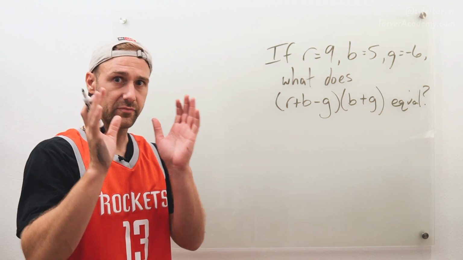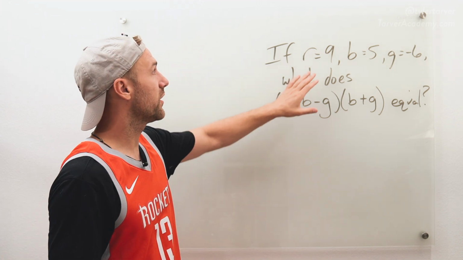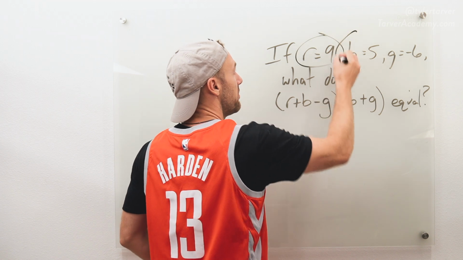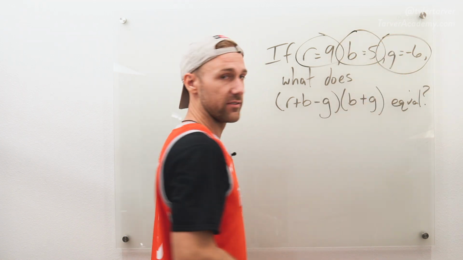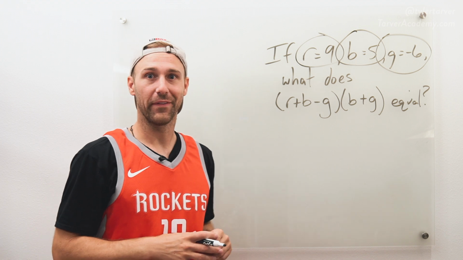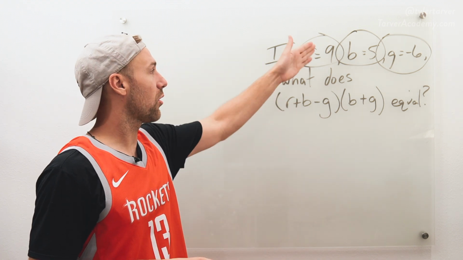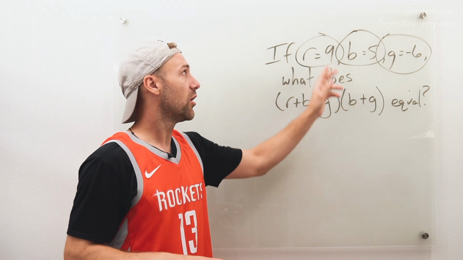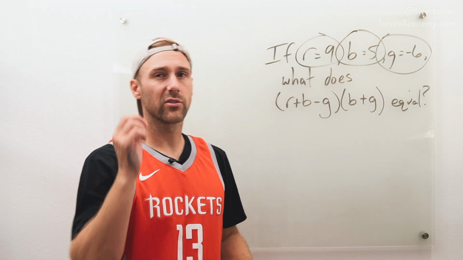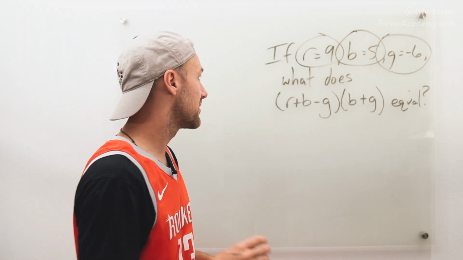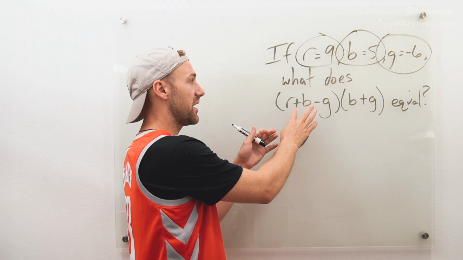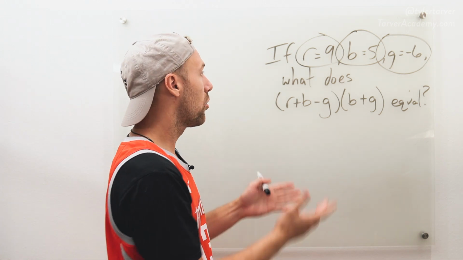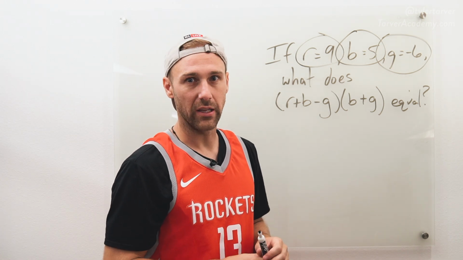Excellent. Okay. So in this problem, what we're doing is it's giving us what these variables are. It's told us what R is, what B is, and what G is. That's a real G right there. What we're trying to do is essentially replace the letters of the alphabet down here with these numbers. Now, here's where people usually mess up on this. They either mess up on the plus and minus signs and not bringing them down correctly, or they'll do stuff out of order and get the wrong equation.